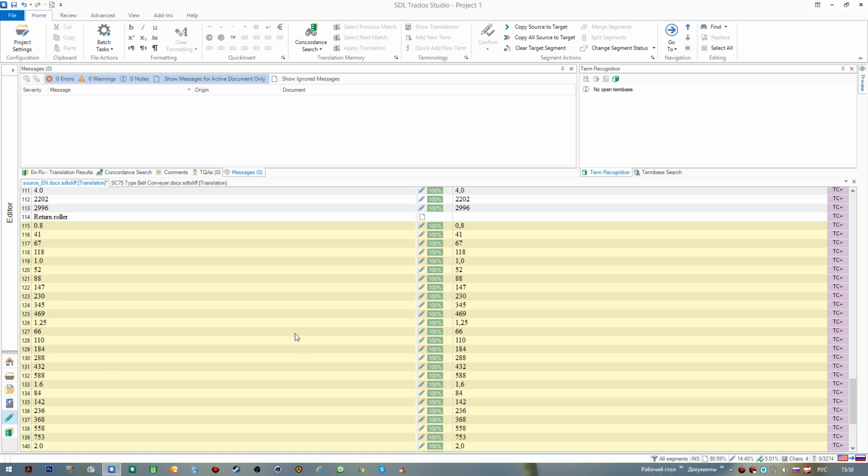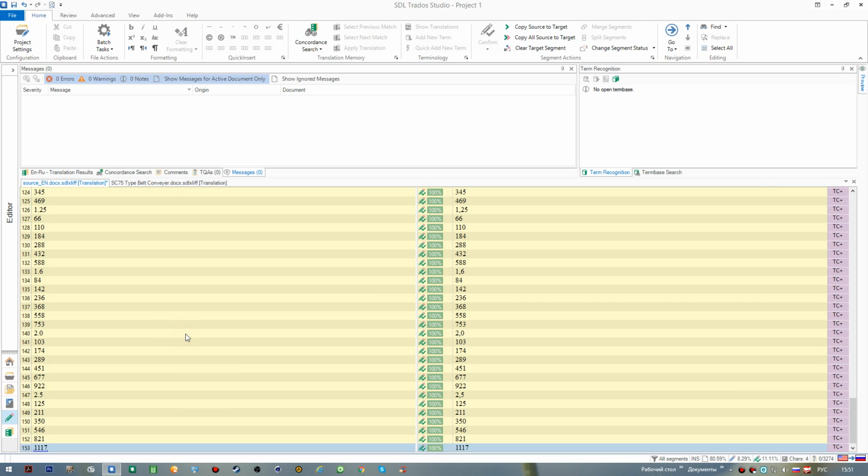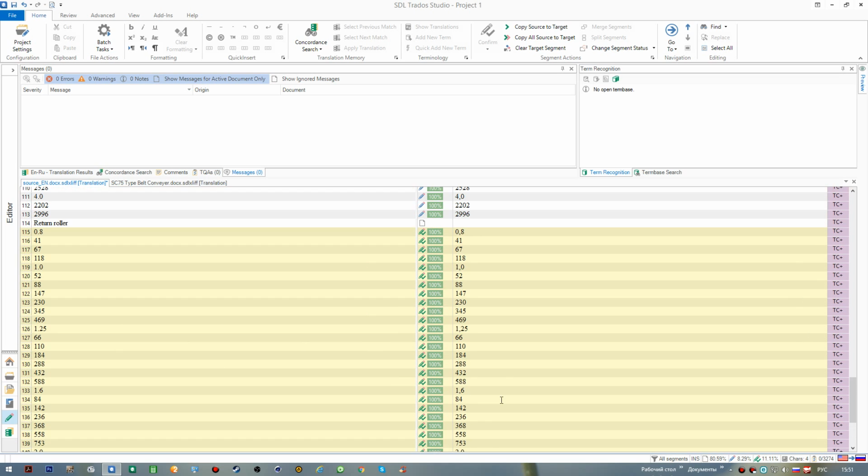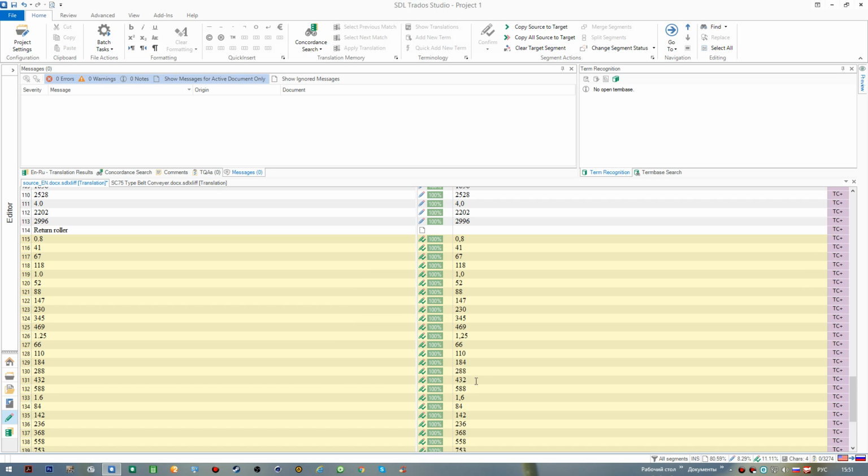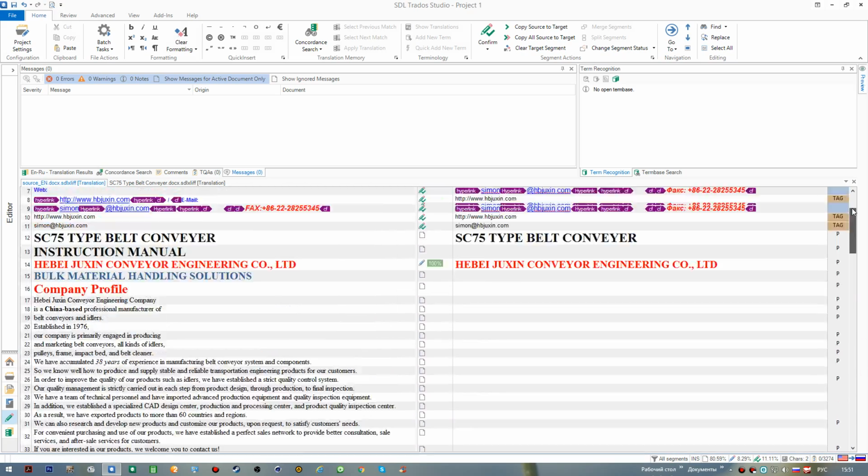Selected. Now, what I do here is I use that feature that I was telling you before about, which means change segment status. I select any number of these selected segments, and I right-click, and I do change segment status, and I select translated. You see, just in a glance, these some 40 segments just were confirmed, which saved me a lot of time. I press Ctrl S to save my document, and I'm ready to proceed next.